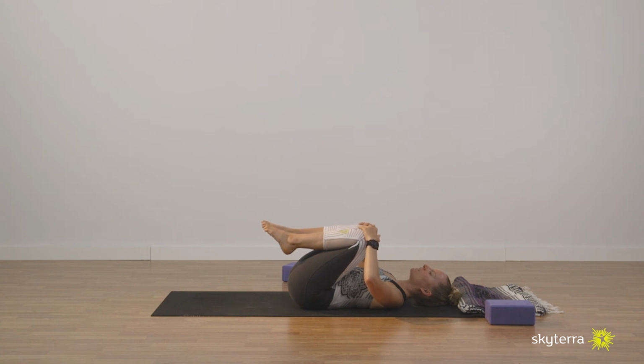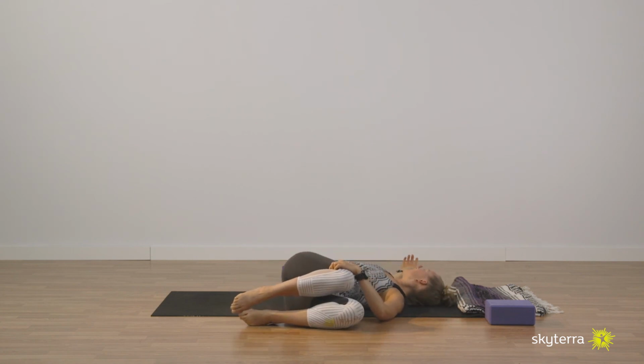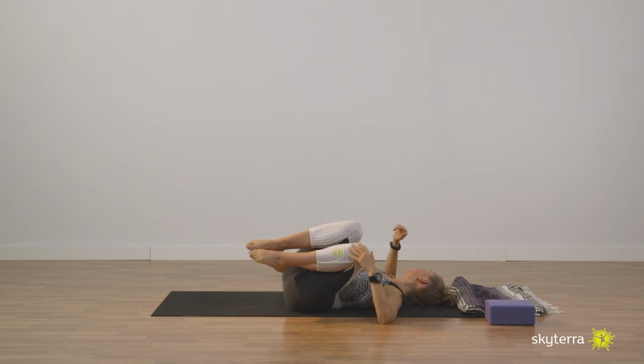Taking an inhale here. Then as you exhale, knees fall to the left. Please open the right arm. Look to the right. Big breath in. Big breath out. On the inhalation, knees come back to center.